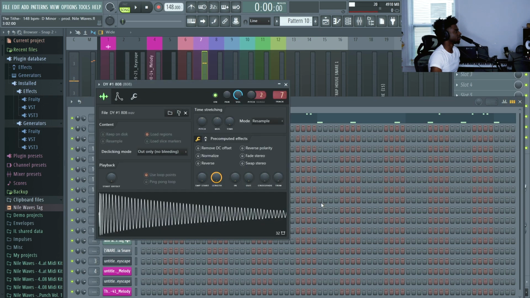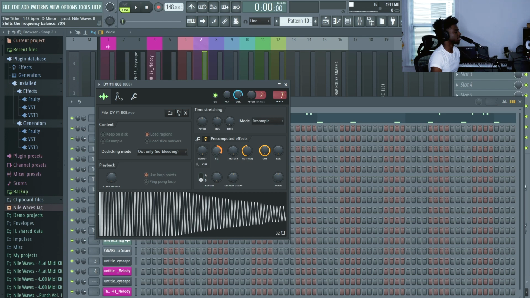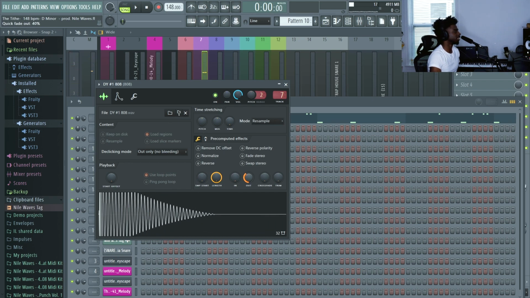The next thing we can do is we can come over here. If you're in FL20 and you press this EQ and you bring this up, now the 808 is really hitting harder. Right now, another thing a lot of guys like to do is they like to shorten the 808 up. This is real popular right now, to shorten the 808. So you just bring this out button, you just bring it like this. Now it's shorter.